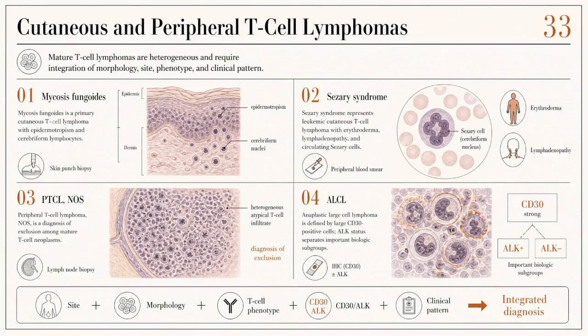In summary, cutaneous and peripheral T-cell lymphomas exemplify the diagnostic complexity encountered in mature lymphoid neoplasms. Accurate diagnosis hinges on the integration of morphologic assessment, immunophenotyping, flow cytometry, and molecular studies. For histotechnologists, understanding the nuances of specimen triage, fixation, staining quality, and immunohistochemical technique is paramount to support pathologists in rendering precise diagnoses.